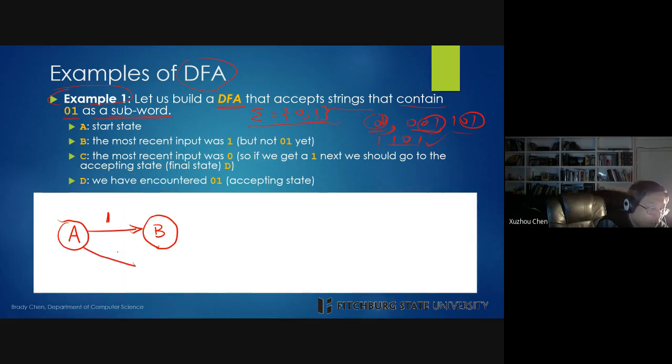If the input is 0, that's a good sign. It looks like 0 is the first digit in this subword. So I'm going to create another state, C. When the initial state is A and the first input is 0, I go to C. If the input value is 1, I go to B. B and C are two different states.